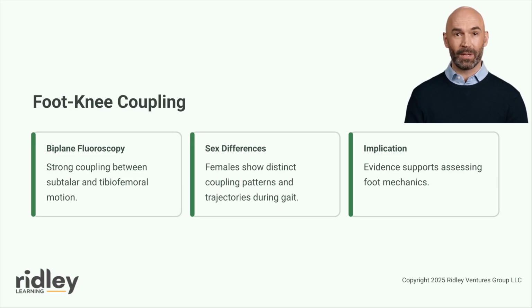While dynamic biplane radiography remains a research tool, the principles can be applied clinically through observation of rear foot motion, assessment of navicular drop, and evaluation of medial longitudinal arch behavior during dynamic tasks. Identification of excessive pronation or abnormal timing of pronation may indicate potential benefit from foot orthoses or targeted intrinsic foot strengthening. Dynamic movement assessment evaluates lower extremity mechanics during functional tasks that replicate the loading conditions associated with symptom provocation.